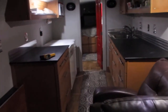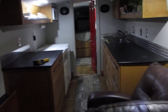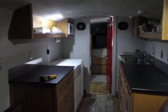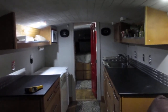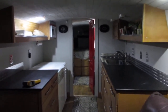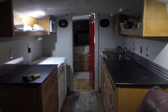So this is 7, almost perfectly 7 hours. It's going to be like 6 hours and 45 minutes probably when it turns off. So what that tells me is, and let me put 2 other caveats in that. The other thing is, like I say, we would have this door closed at night, or not closed completely, but just left a crack in it. So it would run and go back on the eco throttle to idle for probably 20 or 30 minutes and then kick back up again. Number one.